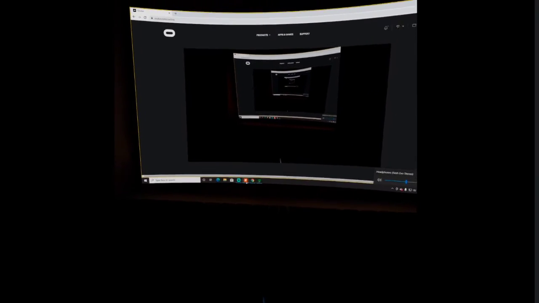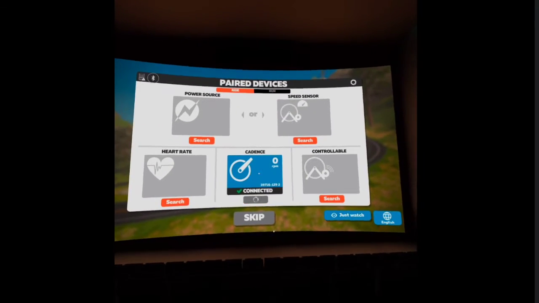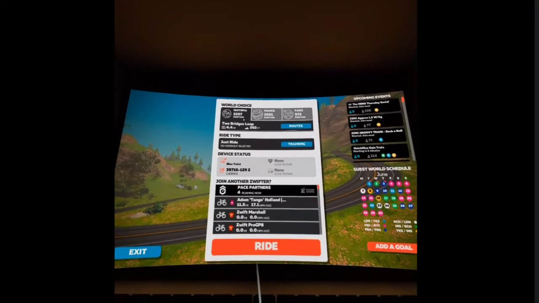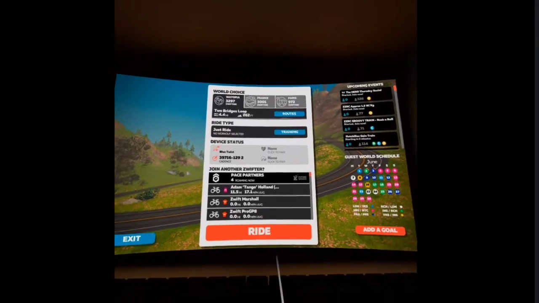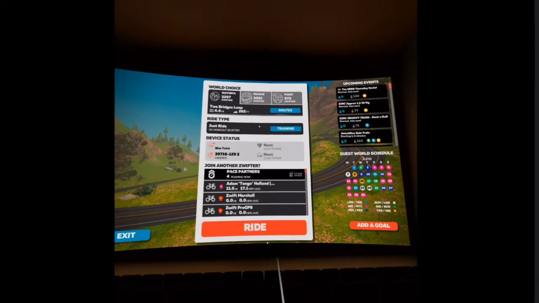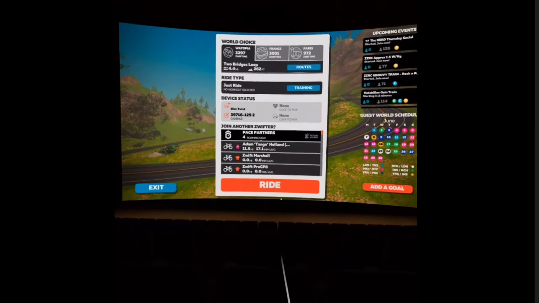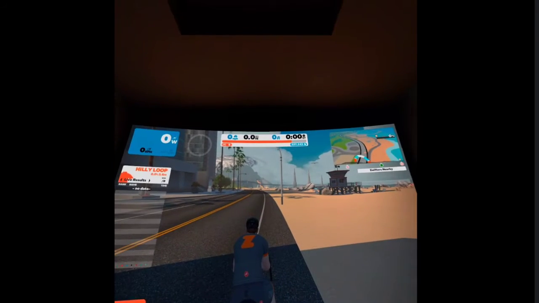So now we're going to go to Zwift. All right. I'm going to pedal, so my speed sensor and my cadence sensor are going to show up. I'm going to click OK. I'm going to show you the 2-bridge loop. Now you're probably not going to be able to see this, but some of these routes have graphics that don't work well with side-by-side, but there's a lot of them that do work well. So if that does happen, I'm going to show you how to go in and out of the different views. So we're going to click on ride. And like I said, now you're in the environment where you can see the seats. And it's like a nice little theater environment.